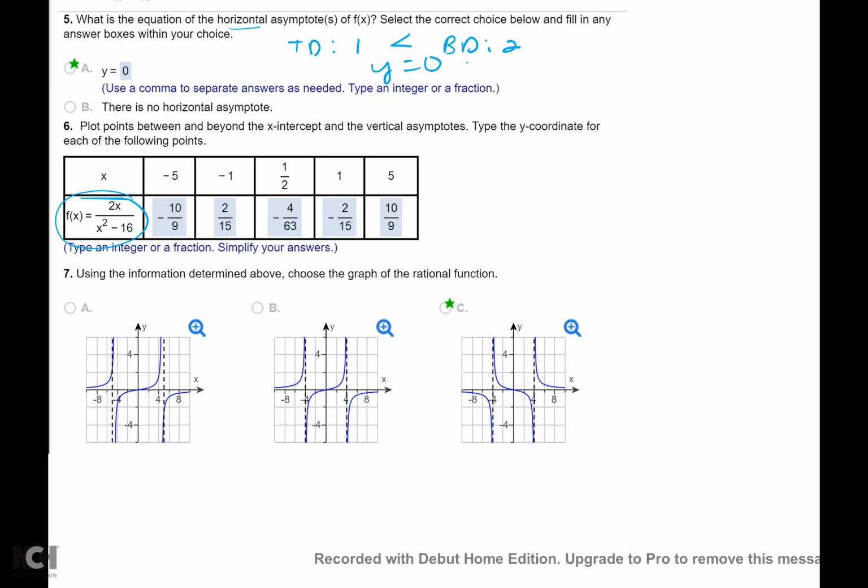So now to graph, okay, and we didn't do this very much because I know you guys aren't going to like plugging in points. You can do it mathematically. They already picked the points they want you to plug in. So if I plug in -5, I would have 2 times -5 over -5 squared minus 16. That would be -10 over 25 minus 16, which would be 9. Now, the problem is, -10 ninths, how in the heck are you supposed to graph that? I mean, -5 and -10 ninths. That's -1 and a little bit. Okay? So they put it right there.